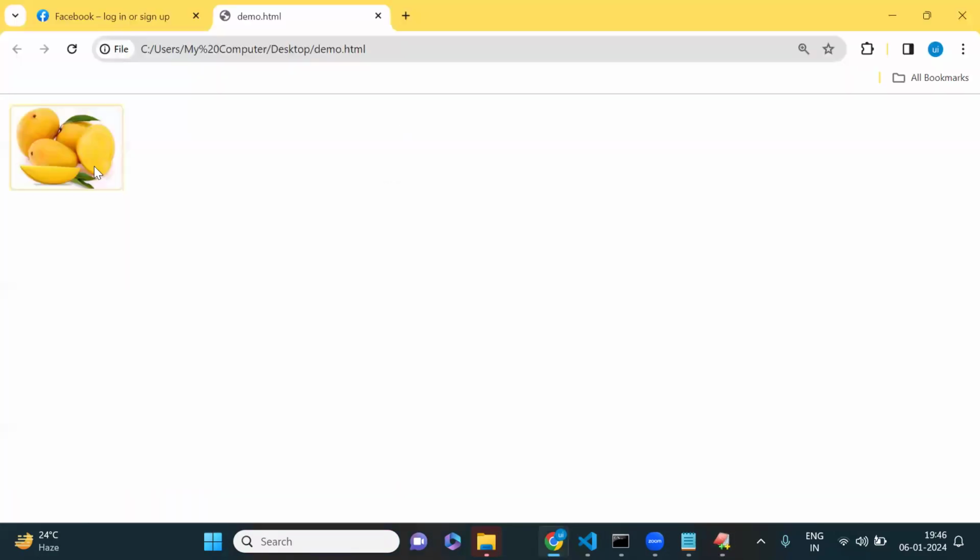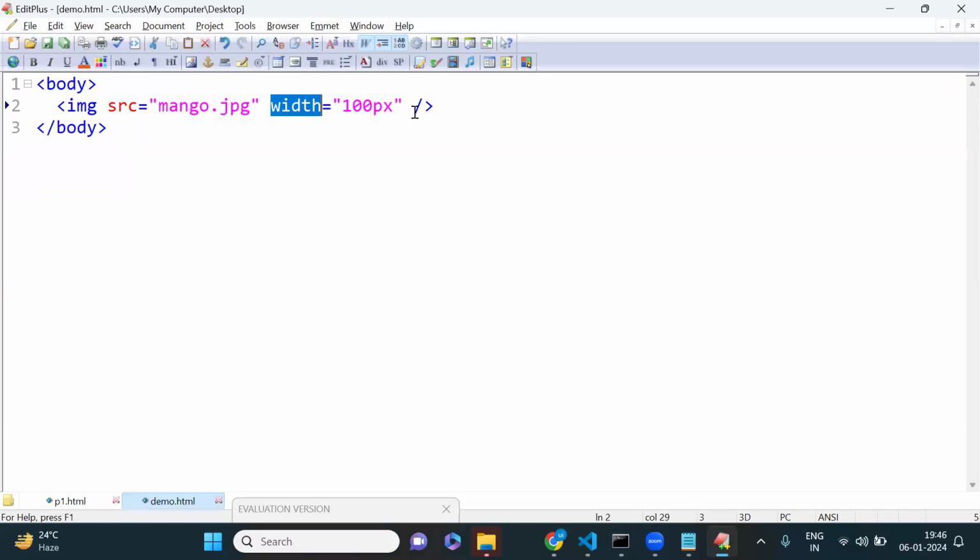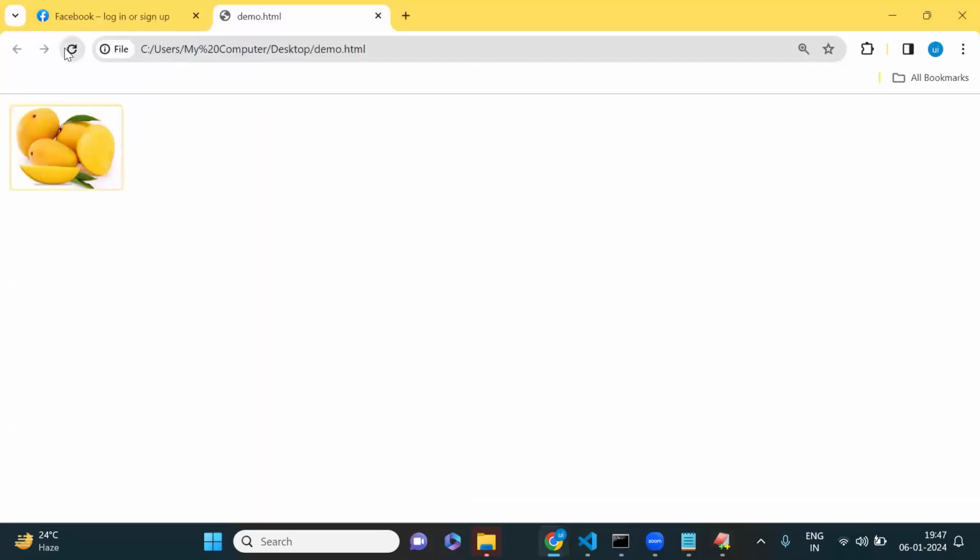So I'm placing a simple change here. My requirement is when I click on the image at runtime, I want to show orange.jpg. So here I'm using onclick equal to some code. Don't try to understand this code now; everything we will discuss with React.js. Now see this, if I click on this, it has changed.